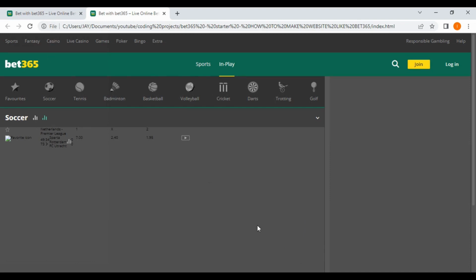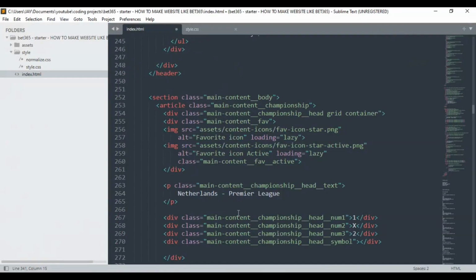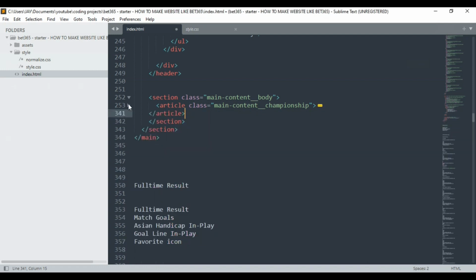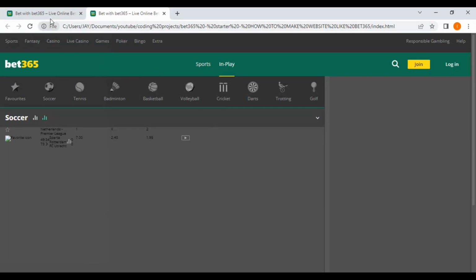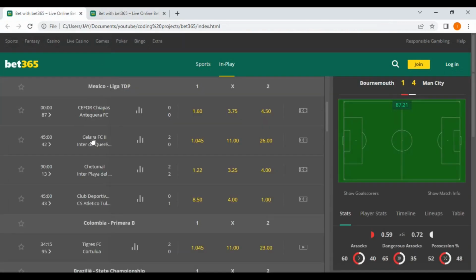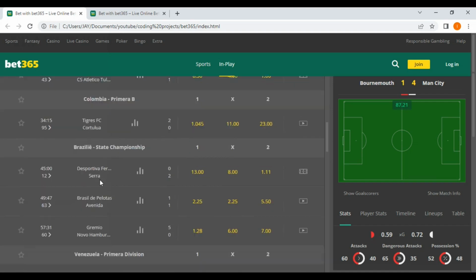Now I'm going to go inside the file that we left. Here I've got this article. If you look at the design, you can see that we are expected to duplicate these texts, these columns, these rows.